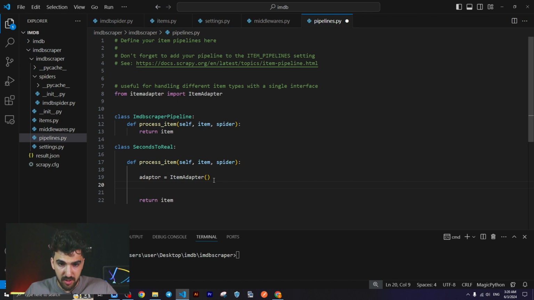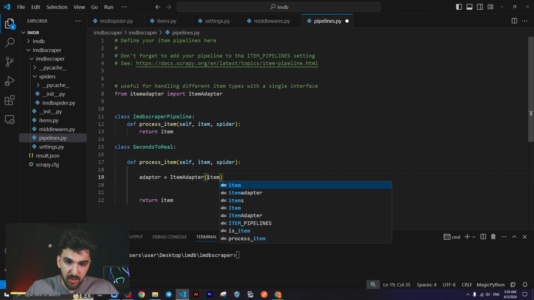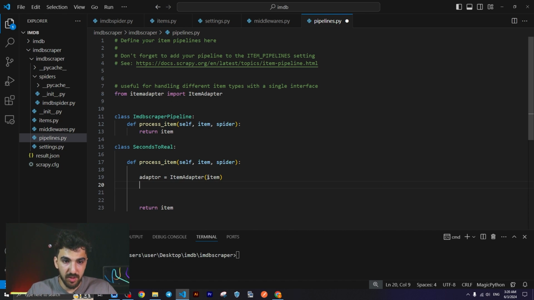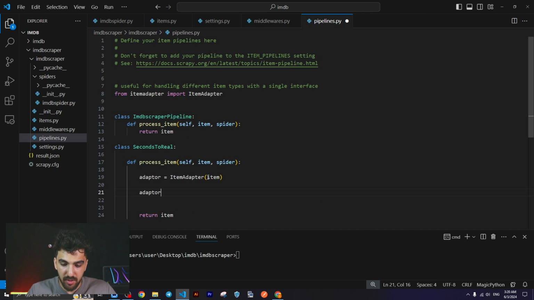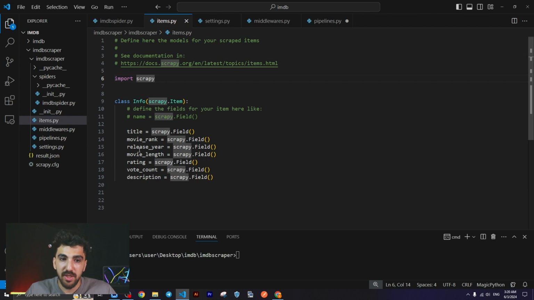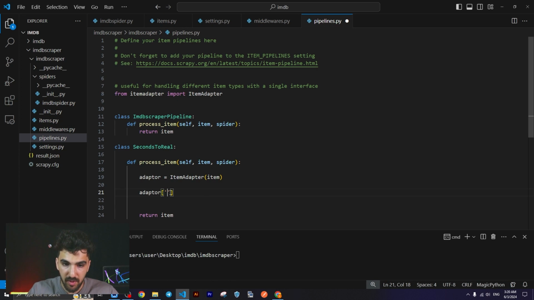So you have to put the item in the item adapter. We want to say that in adapter, which has all items, I mean all title, movie rank, release year, when the name of the adapter is movie length, we want you to convert seconds to something else.